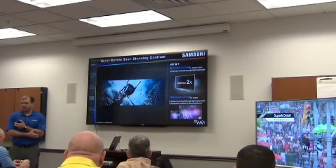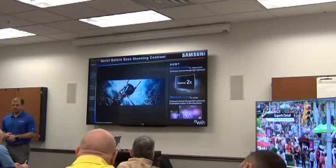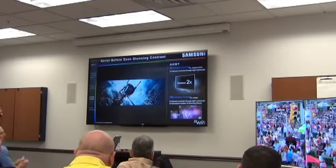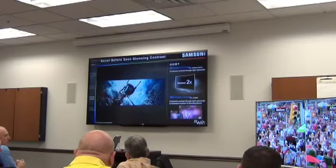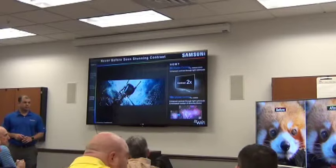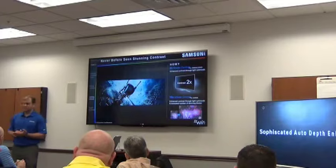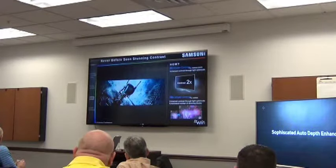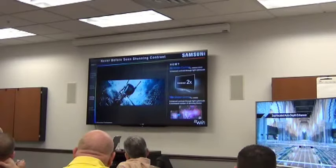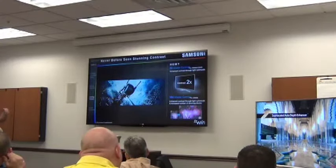This demo loop you're seeing right here is actually embedded into the TV. So if you've got customers who want something that's going to sell this TV at retail, this is there — it's built in. All they've got to do is have the TV on display, pop it into store demo mode, and the content will autoplay. The same loop runs on all of the SUHD TVs. The UHDs will have their own embedded content, and the 1080p TVs will have embedded content this year too. So customers won't have to call and ask for USB drives — it's all already built in.